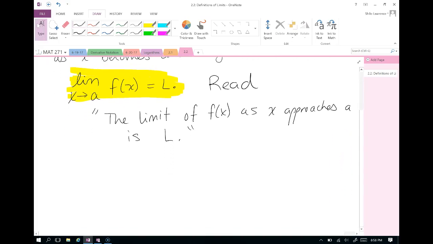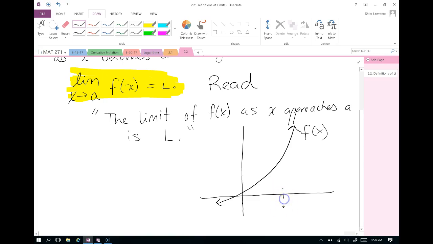So what exactly does this mean? There's a whole lot of letters in there. So let me show you on a graph what exactly this means. And graphically is a common way to calculate these limits. So let's say we have the graph for f of x. And we'll say here is x equals A. So A is a value on the x-axis, and L is a value on the y-axis. So as we start to get really, really close to A, so here is A, as we get really, really close to A on the x-axis, either coming from the left or from the right, the y value is getting really, really close to L.